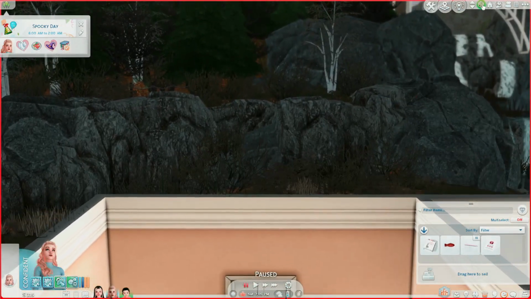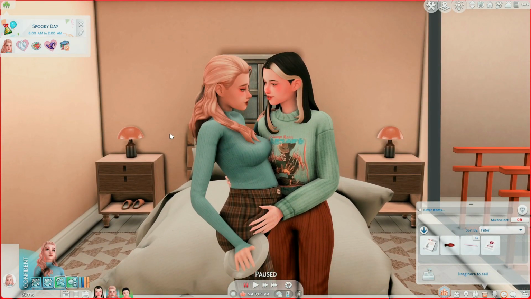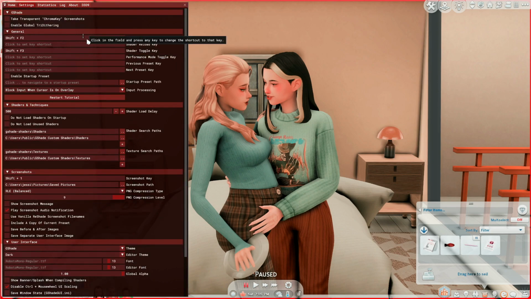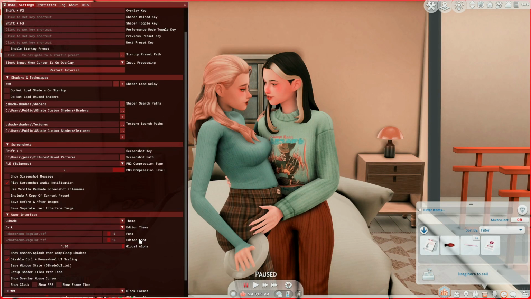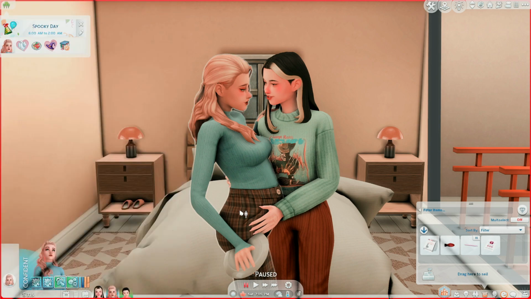One thing of note that I didn't mention that is kind of important is when you go into your G-Shade user interface and you hit Settings, it will show you right here where your screenshots save and what you use to take the screenshot. You can set this to whatever you want. I have mine going into a folder in my Pictures folder called Saved Pictures, and I set it to Shift and 1 because I'm already up there doing the depth of field, so it just feels right. It's easy. So that's what I did.